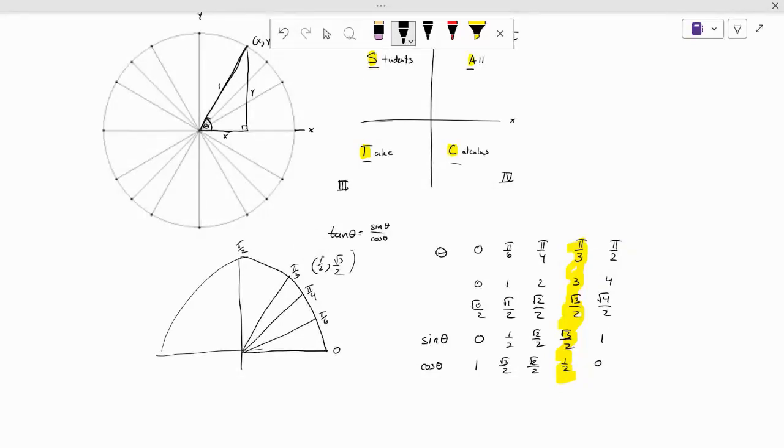Great. So the unit circle and look at the other. So using symmetry, we'll see that this point would be now in the second quadrant where x is negative, so cosine of 2 pi over 3 would be negative one half. But we're still in the second quadrant where y is positive, so sine of 2 pi over 3 would be square root of 3 over 2.